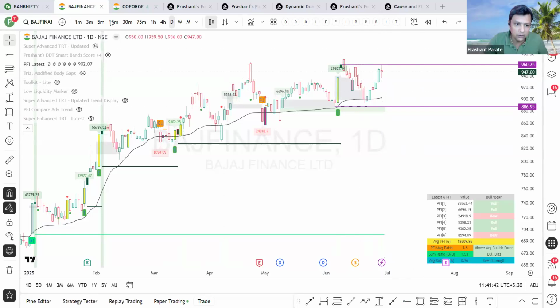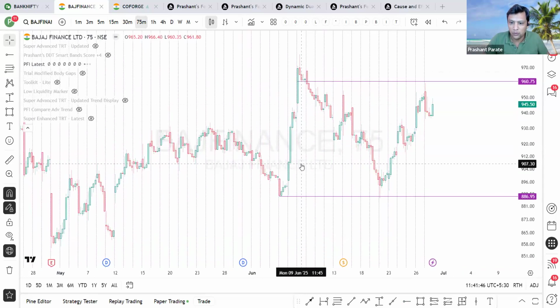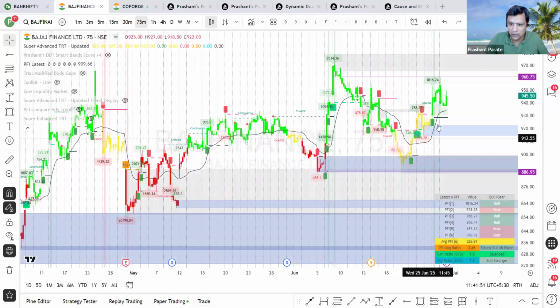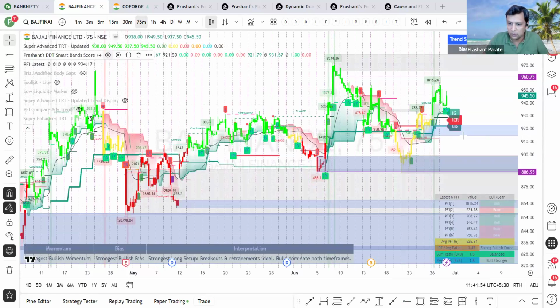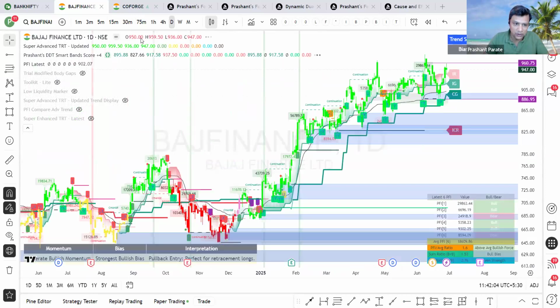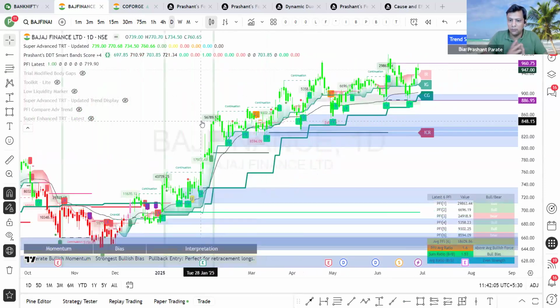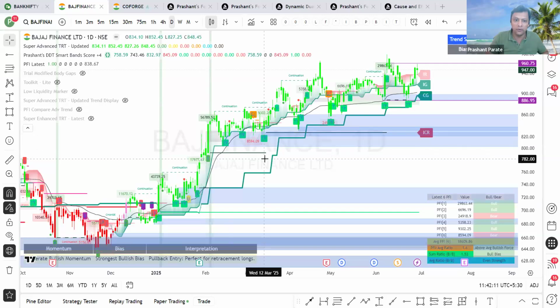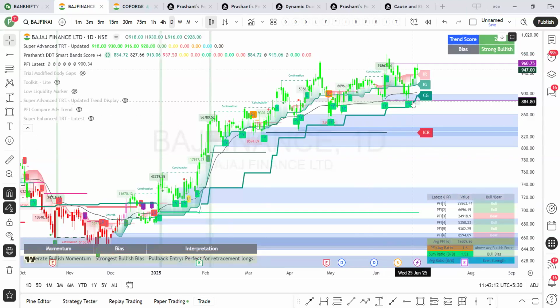959.5. If you want to hold on, what you can do is go to maybe the 75-minute time frame, and 75-minute is also showing bullish behavior. So you can use a higher stop loss that will reduce your chances of holding on for bigger trades, but you will still be able to make some profits. And the problem with futures is this: you cannot do partial profit booking if you have taken only one lot.